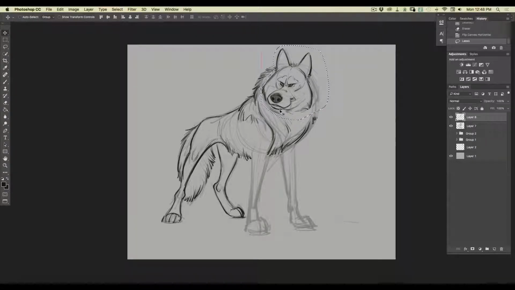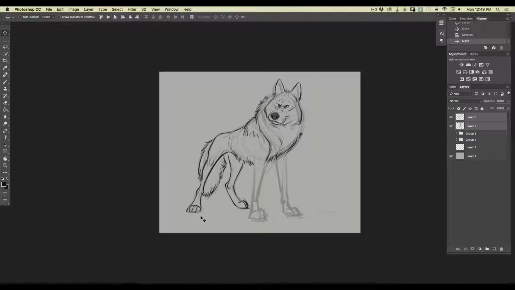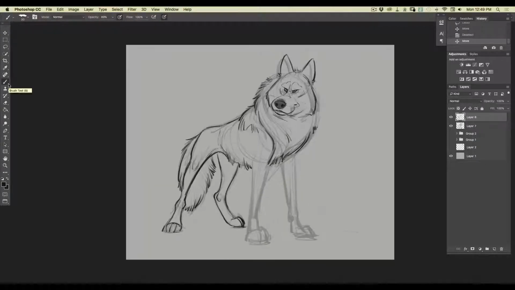constantly finding what works, what doesn't. I want to move it over here a little bit and move it up a little bit. That feels a little better to me. So now I'm going to bring the whole thing down. There we go. So now I end up with something that's, this feels a little better.